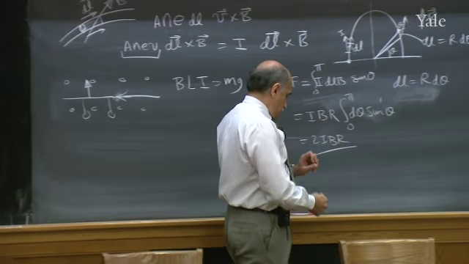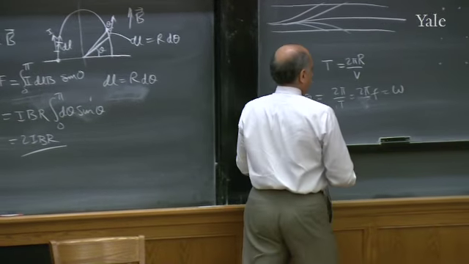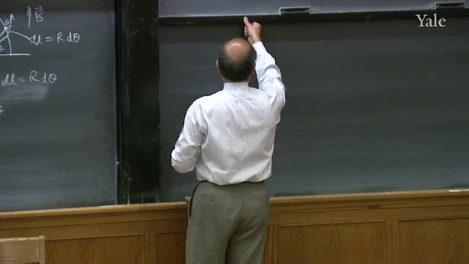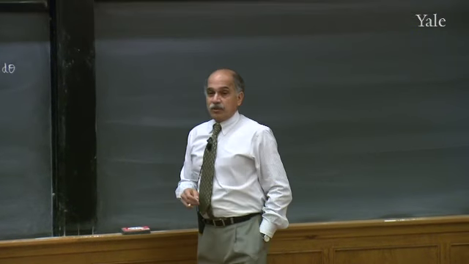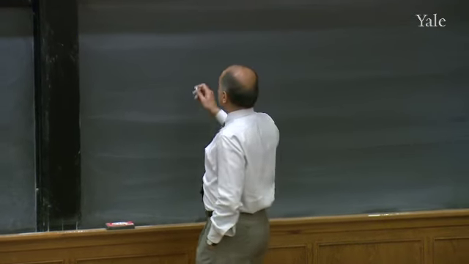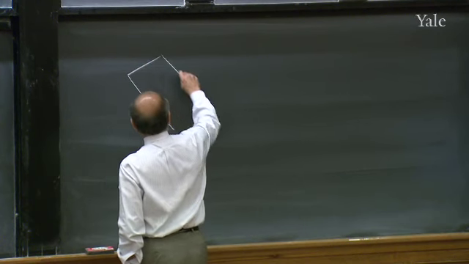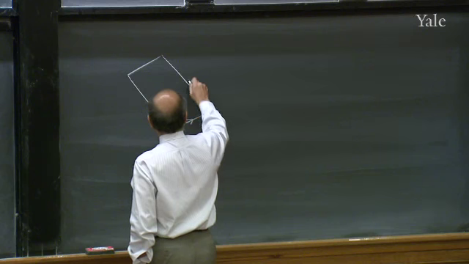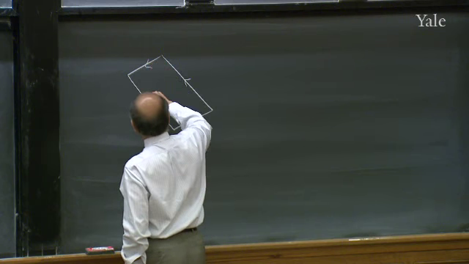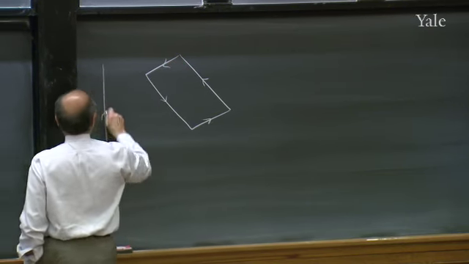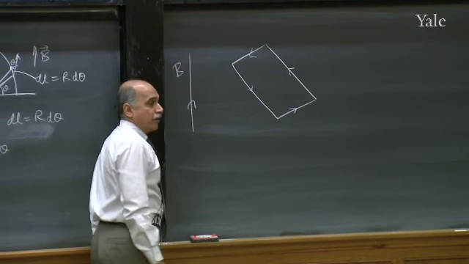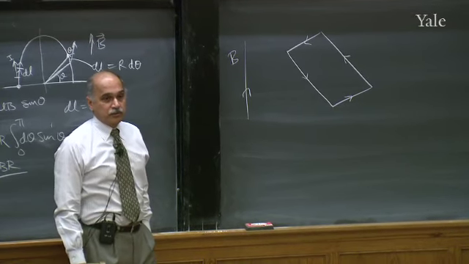All right, the last thing, which I will start, but I will not finish today, and you can try to look at some good pictures before you come to class next time. And there is just no way I can get this right. So here is a current loop, and the current goes like this. And it's in a magnetic field like this. Question is, what happens to it?